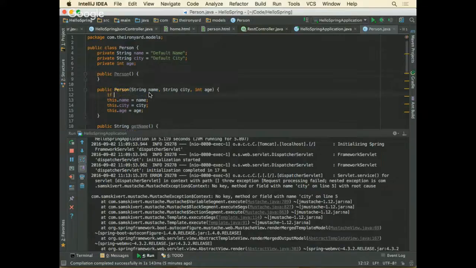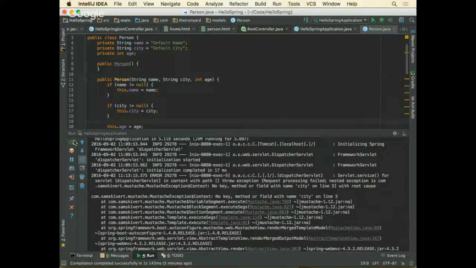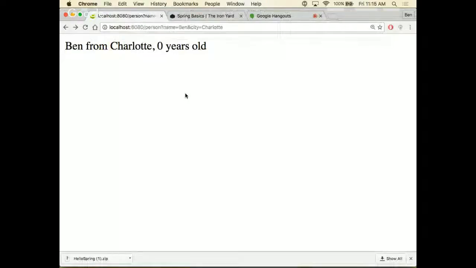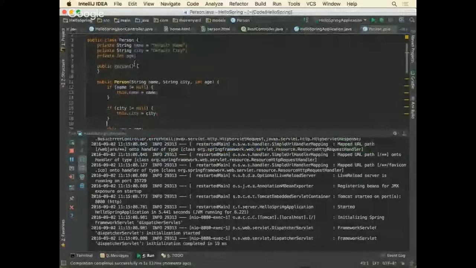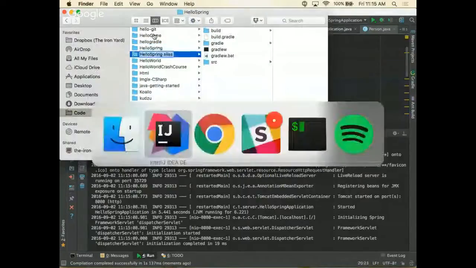So if name not null, if city null. Now, if we pass in nothing into this URL, refresh until it boots up, I remove the city, you can see it's default city. So the default name from default city is 0 years old. When you make a new object, each object is going to have this unless you override it with the values you pass in. So that's really how you do optional stuff.